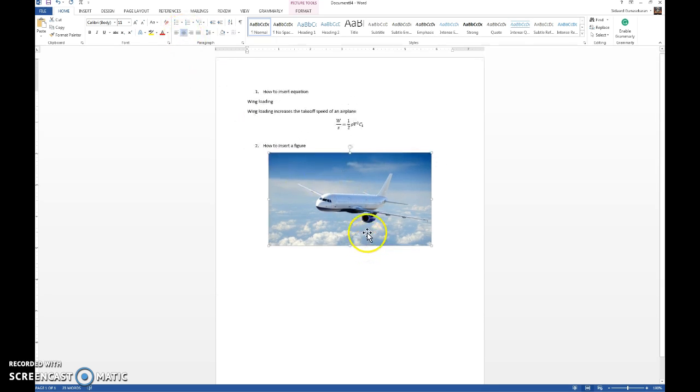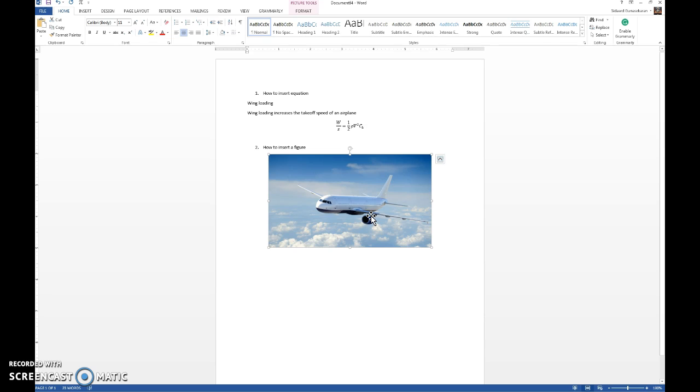Just copy and paste it. Okay, that'll get you what you want, and you don't have to right click and do all these things. Keep the figure in line with text so that it doesn't move when your text moves. More often than not, you're going to go back and insert some things in the portfolio. So when you do that, you have to be sure to not mess up the alignment of the figure.